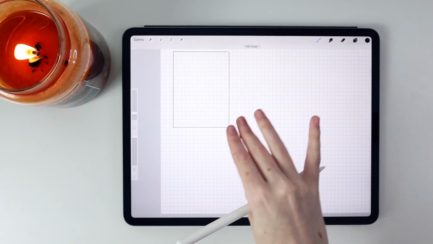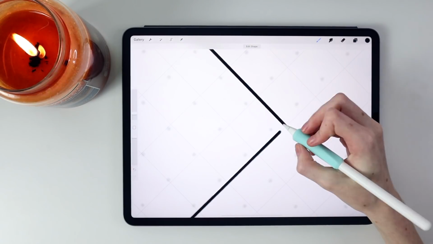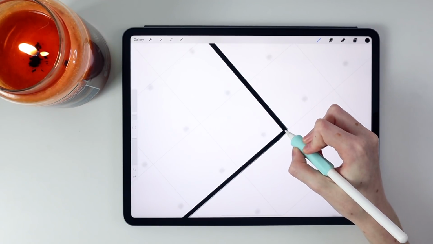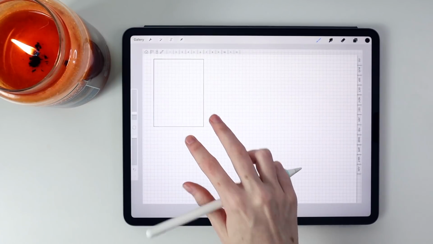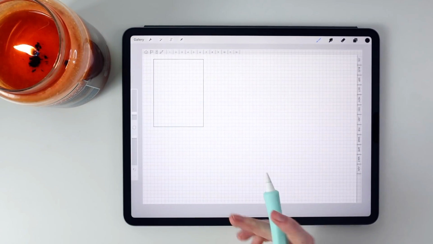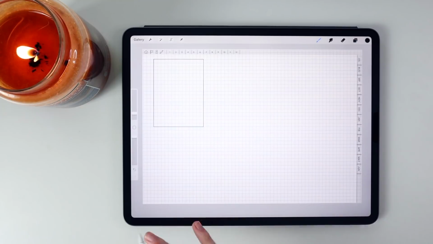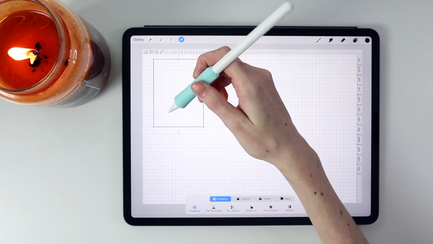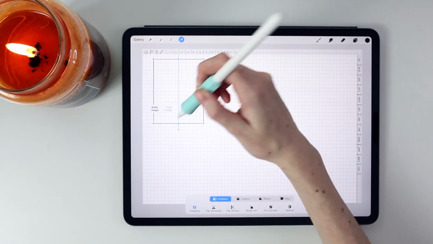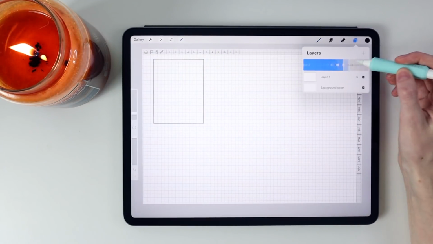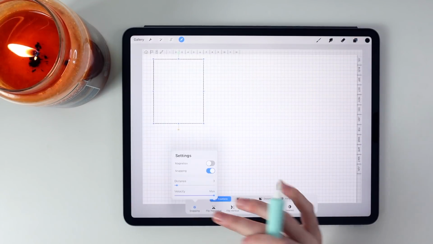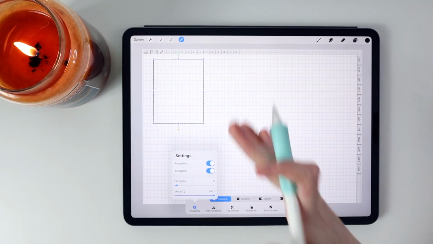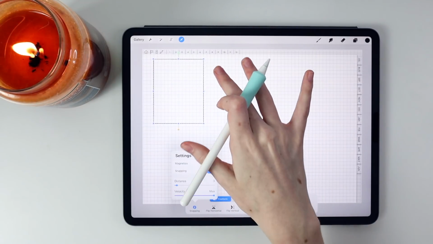And with Procreate, you can hold your pen on the page, and for some reason, sometimes Procreate doesn't complete the shape, so I'm just going to go in and do that. Okay, so now that I have my box, I know that if I want to place the same size box underneath, it's going to fall off the page a little bit. So I'm going to select my select tool, select freeform, and then just push this up a bit. And we'll see if that works. I'm going to duplicate. And under snapping, I'm going to make sure that I have snapping and magnetics on. It's going to help me make sure those boxes stay in line when I move them.